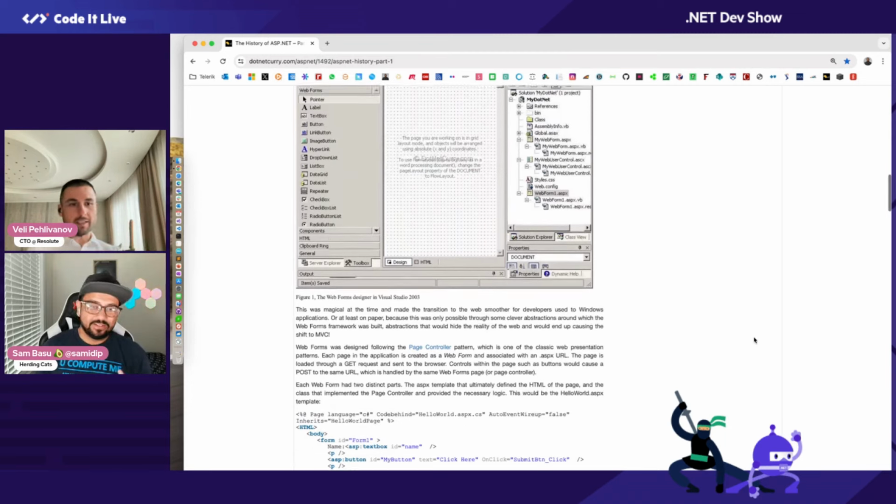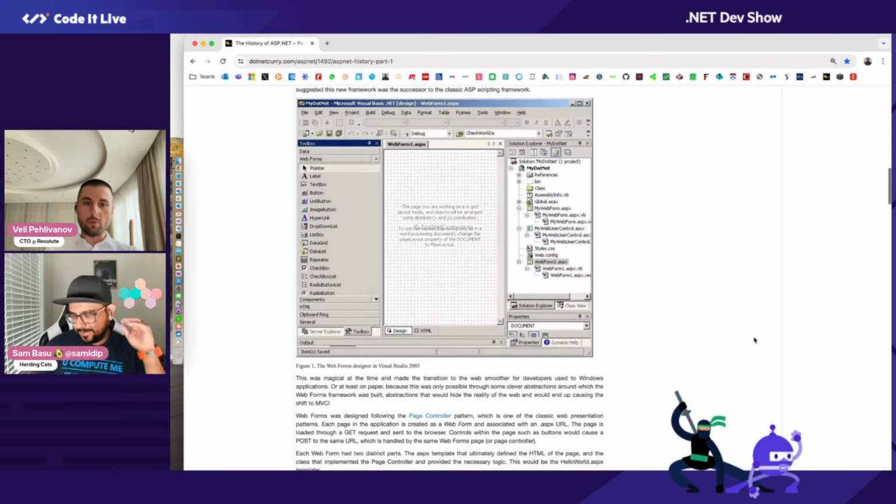And then there was an architect back in the day that I was working with who was kind enough to enlighten me. And he was like, who do you think this technology was built for? So it turns out this was primarily built for the classic VB developer back in the day, who was Microsoft's primary developer persona for its technologies. Every engineer working on .NET was focused on getting the VB developer to start writing in C# and to start building web applications with it. So they had to come up with a framework or an abstraction that was familiar enough for the VB developer building a classic Windows Forms application. So this is how it got to me.